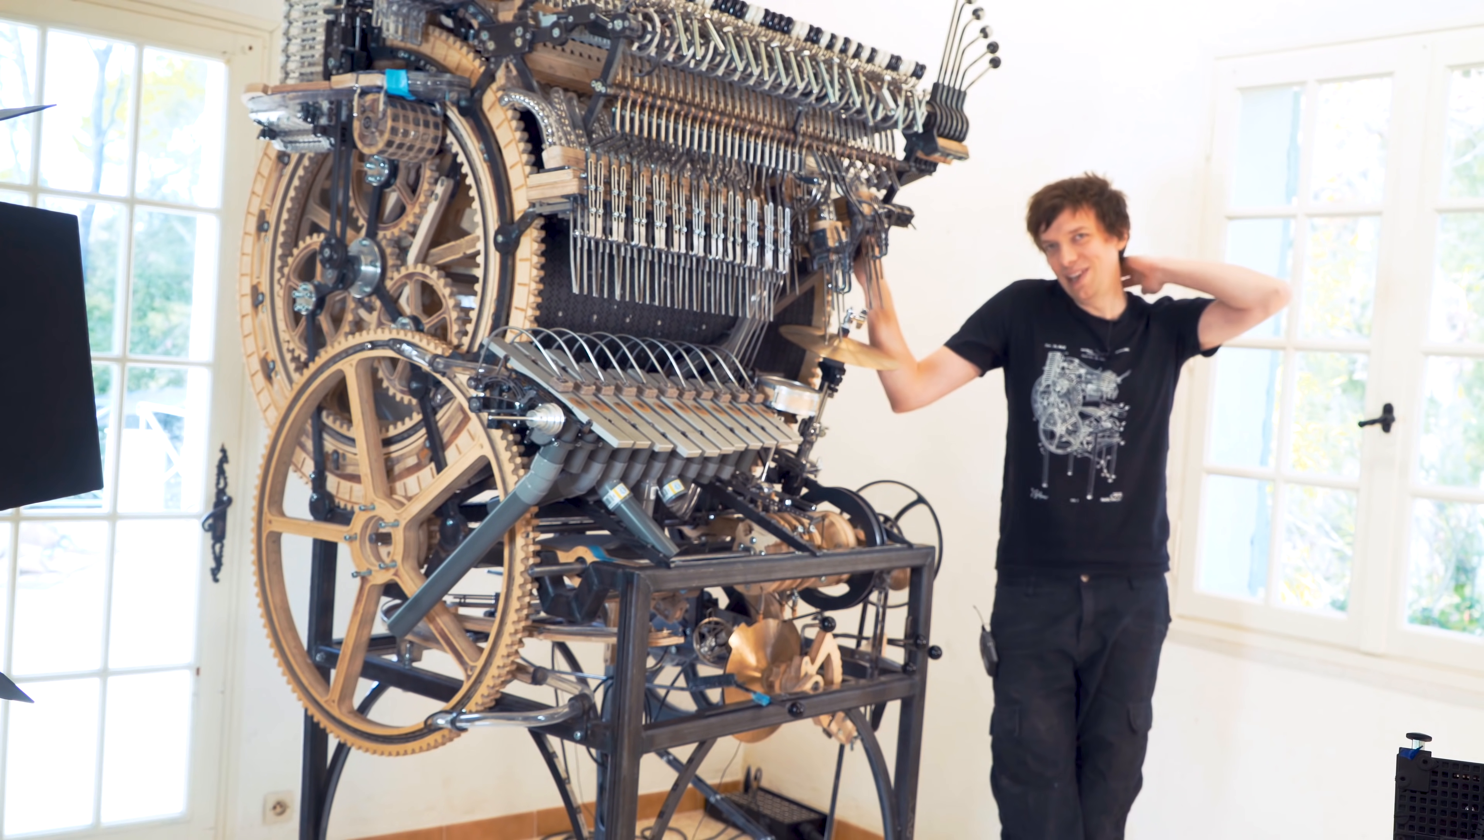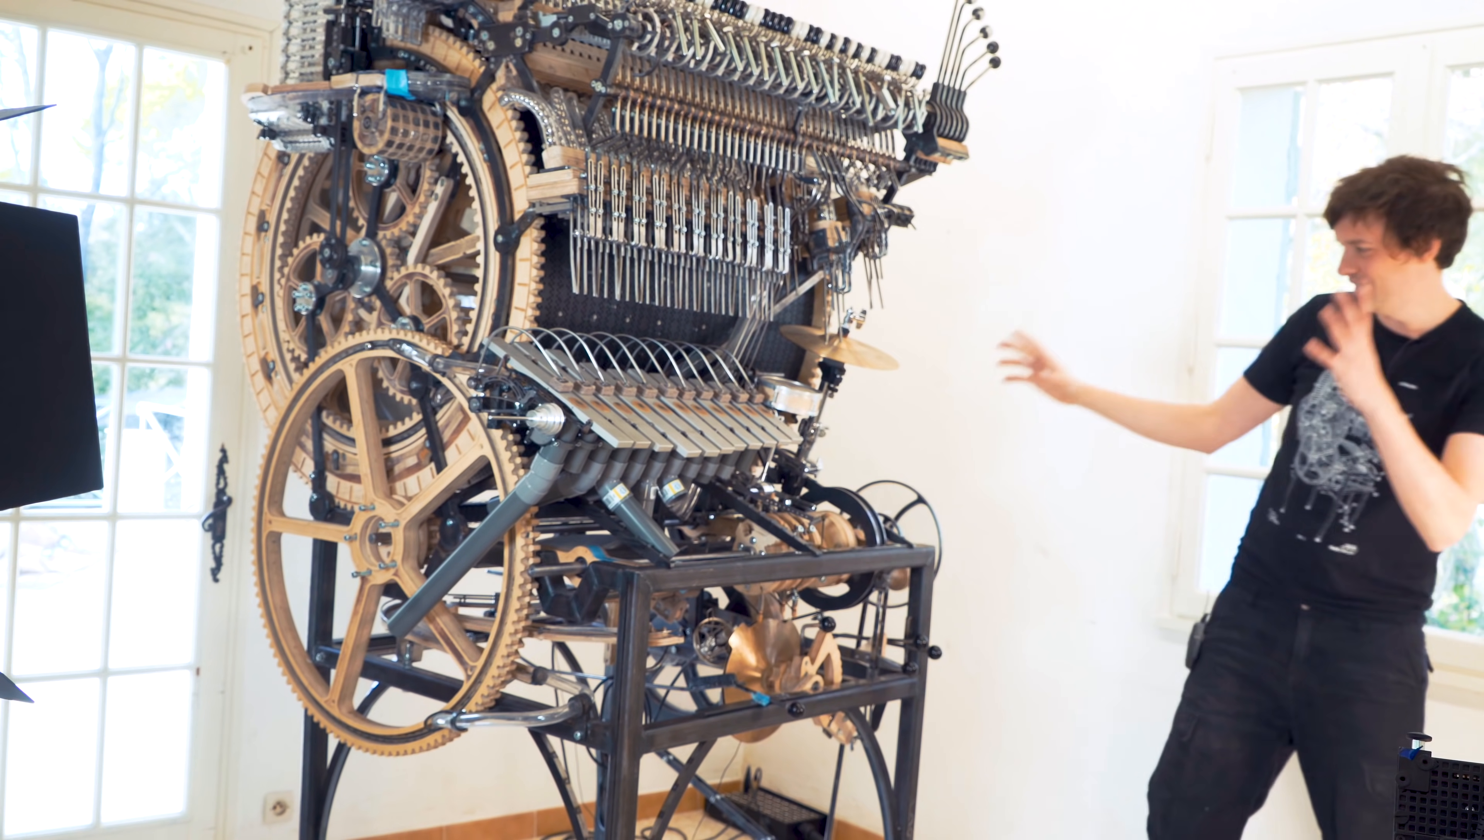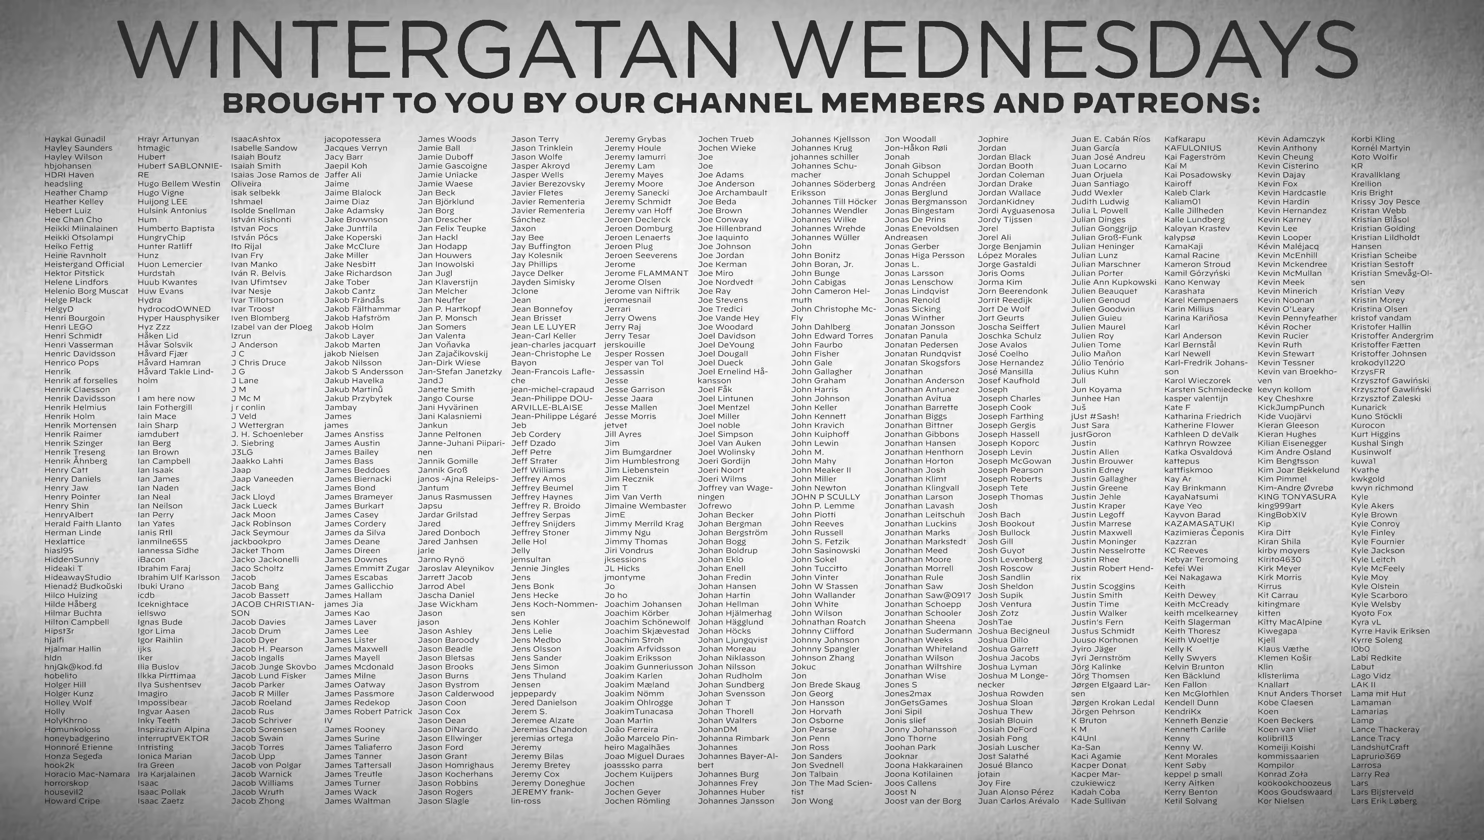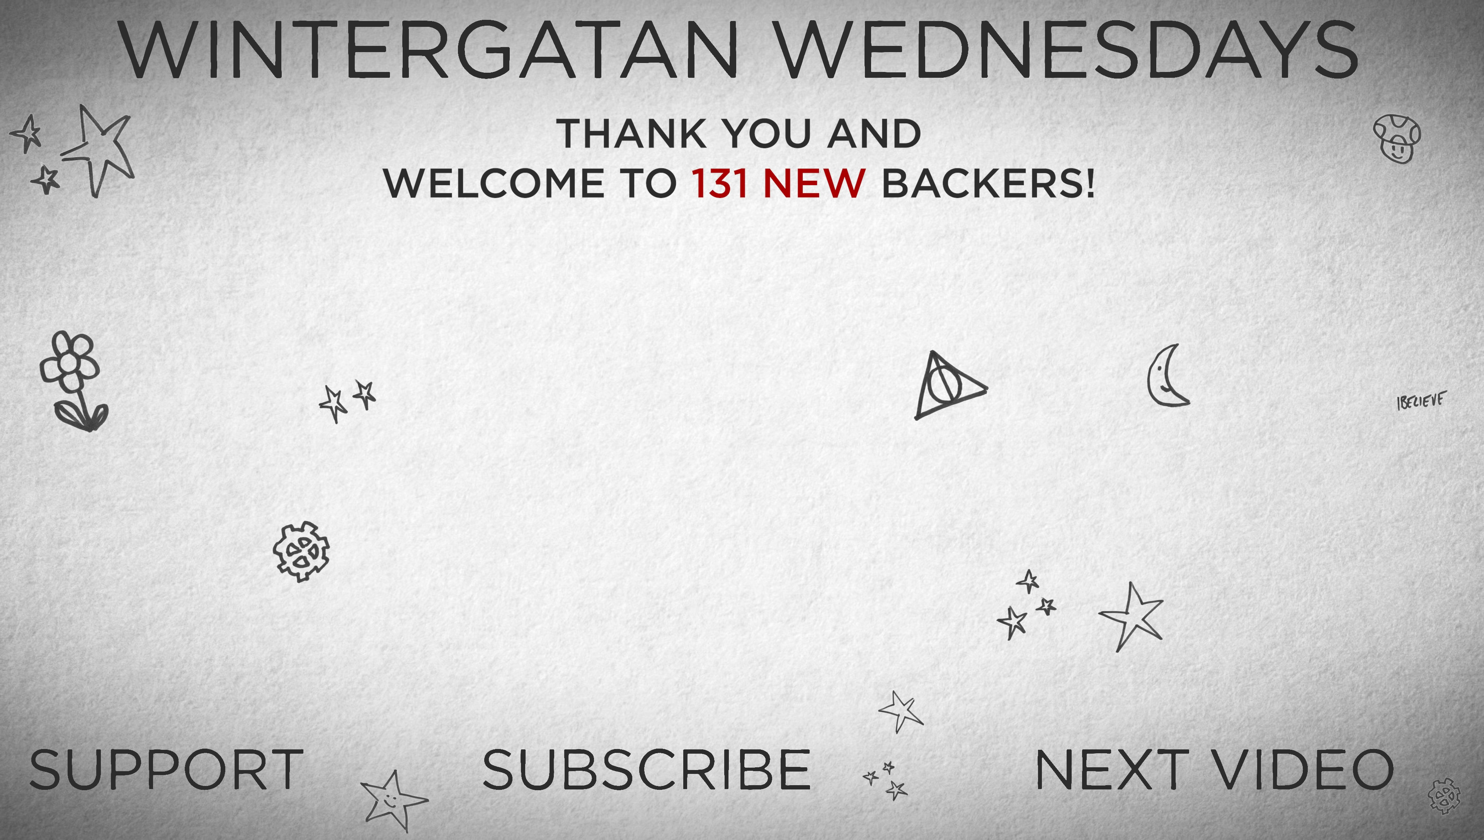So when I was at Spielklokk museum and I saw these professional automatas, a lot of them had drums positioned exactly like this, like vertical in the front, like this hi-hat. I think it finishes off the look of the marble machine and it gives the rhythmic center points that we need. Very, very happy for this. Thank you so much for watching. Thanks to everyone supporting us through Patreon and YouTube channel memberships. Your support means so much. And most of all, thank you everyone for caring about this crazy marble machine X. See you next Wednesday.